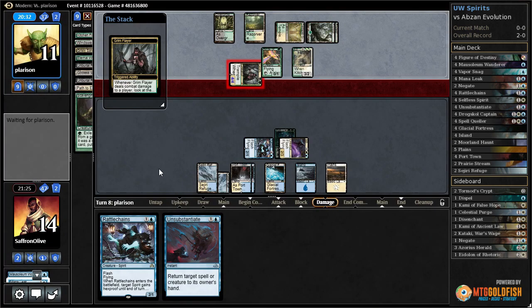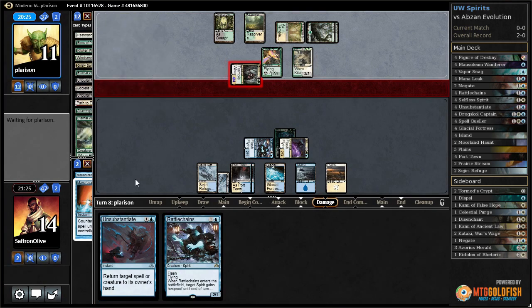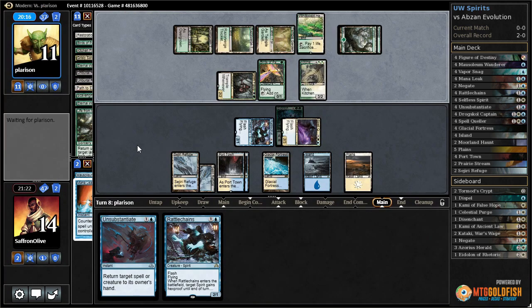We do need more creatures. Creatures and Vapor Snags. Moorland Haunt, acceptable as well. Opponent does some more milling. Life from the Loam to get back some lands. That's fine. Plays a Windswept Heath. That's fine.